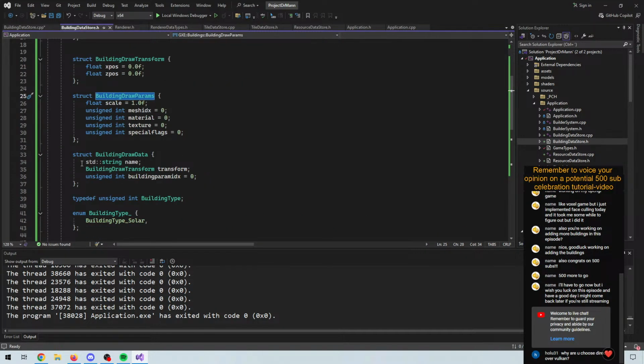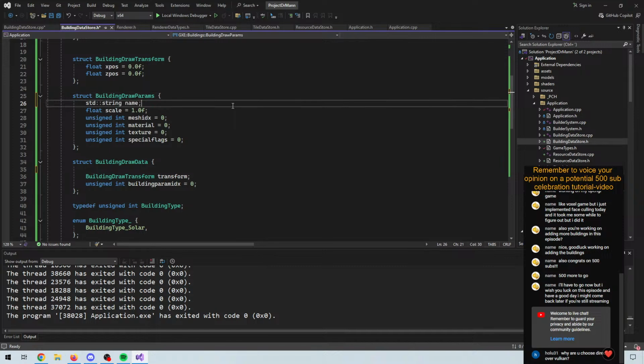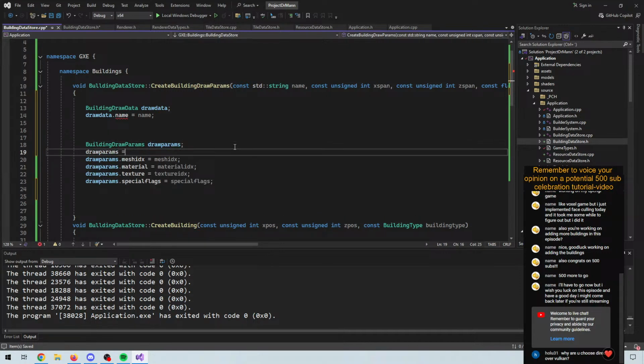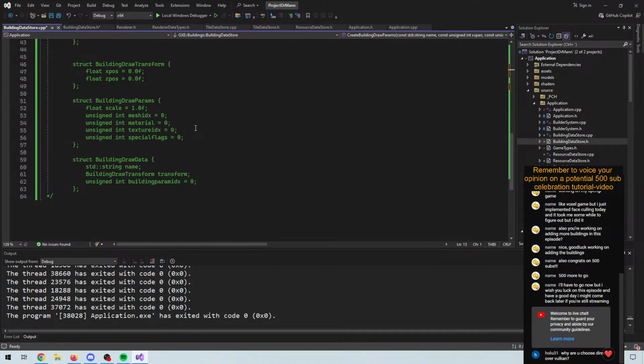So this should be the one keeping the name just for good measure, only for debug. There we go. Whoops. A bit too aggressive.